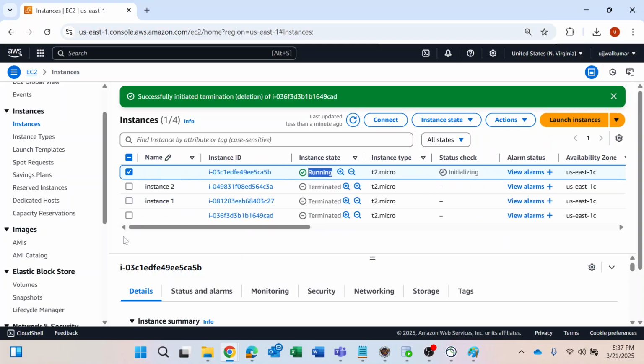It will help you to create a new ASG and do some hands-on. There is a lot of stuff in auto scaling groups that can take around 2-3 hours to fully cover all of them. But this is just a basic video to help you walk through these auto scaling groups.